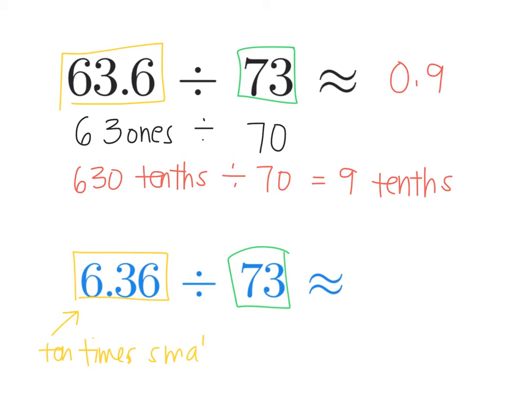So if we're starting with something that's 10 times smaller and we're dividing it, it's like if I gave Paulina $100 to split between people, but I only gave Karis $10. That's 10 times less. Who's going to end up with more when they split it? Paulina. How many times more? 10 times more, because she started with 10 times more. So what's a good estimate for this bottom equation then? It's going to be whatever is 10 times smaller than 0.9, right? To find what's 10 times less, we have to divide by 10, which will be 0.09 or 9 hundredths. Very nice.